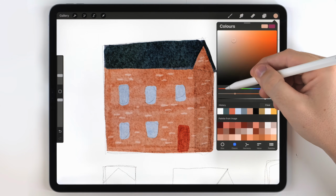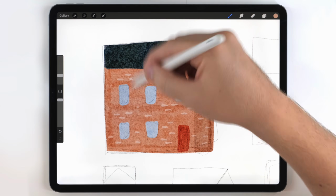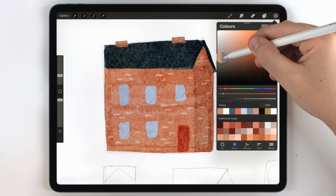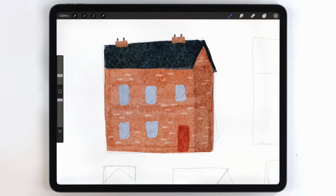And for some of these houses, I like to do a base of the chimney that's the same color as the main body of the house. And I'll just make a shape like that. And then I'll use a slightly darker grayer tone to do the actual stacks here. And that's basically the whole process for painting the houses.